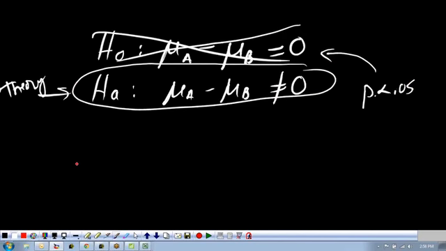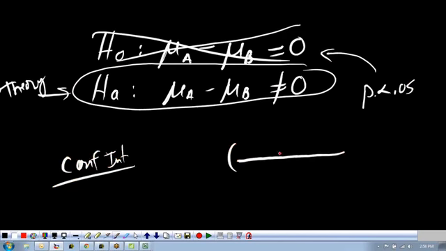Another piece of evidence is the confidence interval, and these go hand in hand. We'll look for, is 0 contained in that confidence interval from A to B, or is it not contained? Is 0 somewhere over there, which means that they have to have the same sign. If you see the sign changing from A to B, negative to positive, that means there's no difference. If you don't see the sign changing, there is a difference.